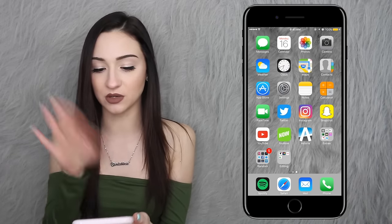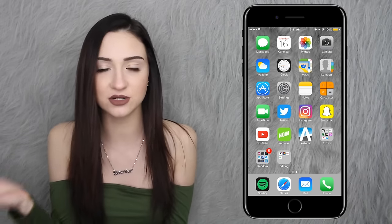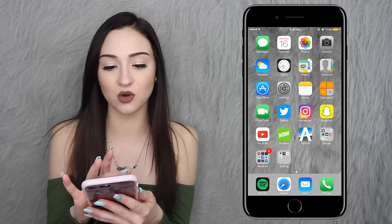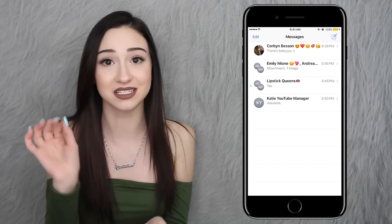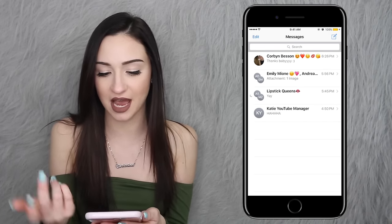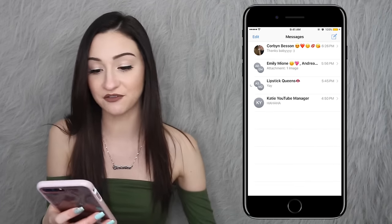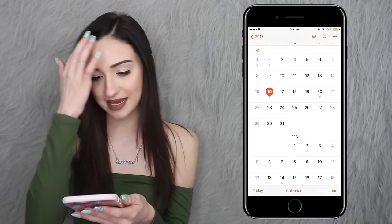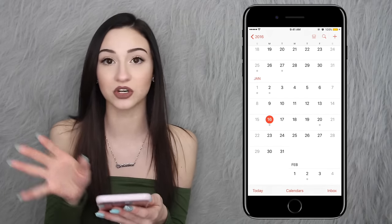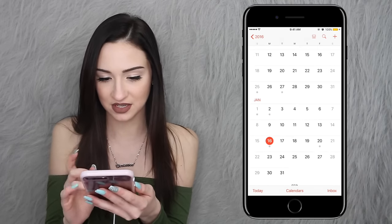Here's my page of apps. I don't have anything crazy — I like to keep my phone very minimalistic. The first thing is my Messages app. I constantly delete my messages, so I only have two group chats with friends and cousins, me and my manager's thread, and me and my boyfriend's messages. Then I have my Calendar. I'm such a calendar hoarder — I keep everything in here, though I don't have any major upcoming events right now.